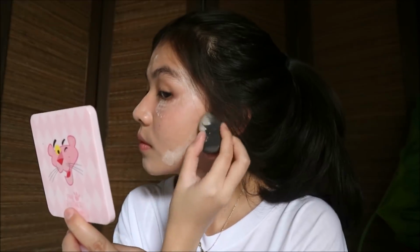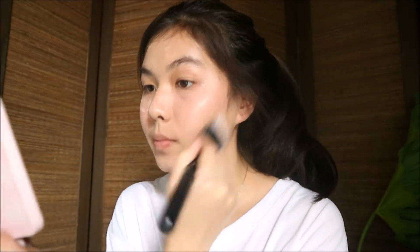Next, I will set my face with Pond's BB powder. Ini aku apply ke wajahku and I let it set for a few minutes before I blend it.